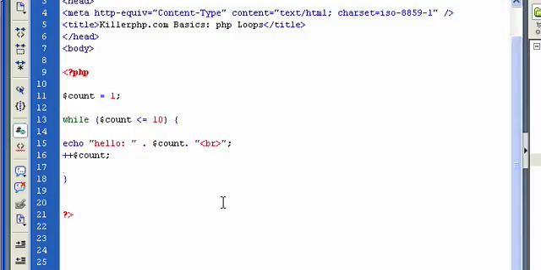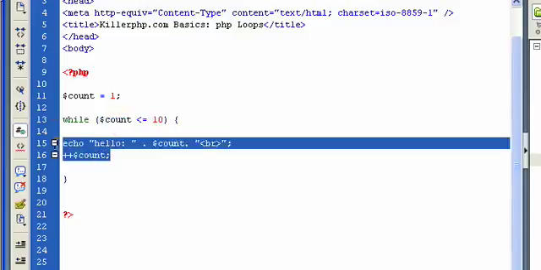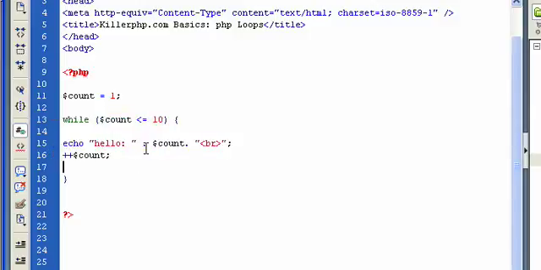There are a couple other loop types that you can find in PHP. Essentially what you want to get out of this is that it works like an if statement, a conditional statement, where as long as this value is true, this gets processed. Once this value is no longer true, it just skips that block and PHP will continue to process the code from the top down as it always does.